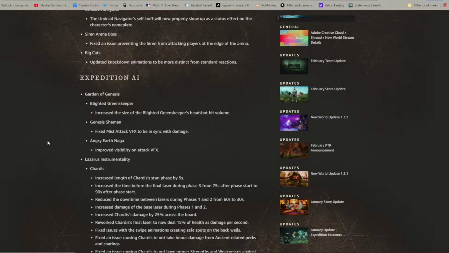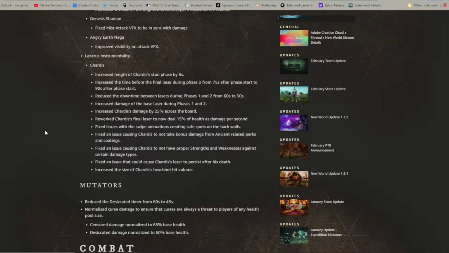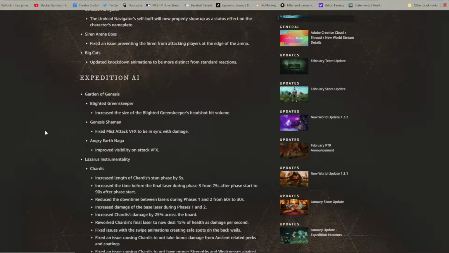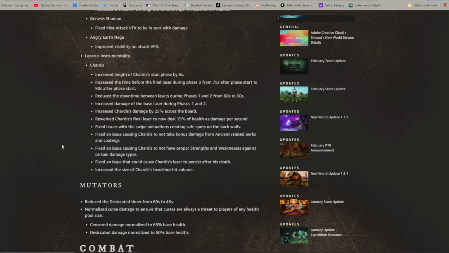So some things that I've noticed and that have kind of been playing a little different role is the expedition AI. So they've added different stuff in Garden of Genesis, Laz, and I think Dynasty. No, they didn't do anything in Dynasty yet. So in Garden of Genesis, the Greenskeeper, they increase the size of the blighted Greenskeeper headshot hit volume with the Genesis Shaman, the Angry Earth Naga, some visibility on attack there.